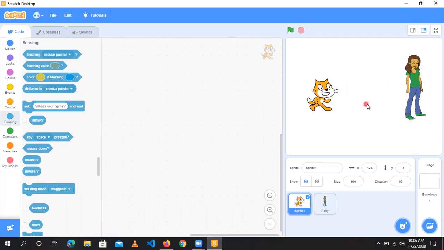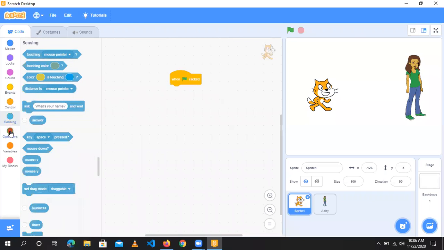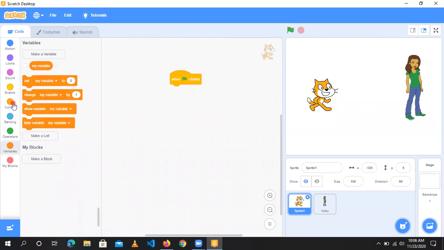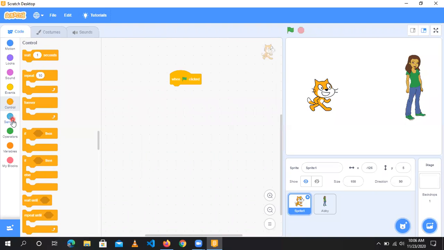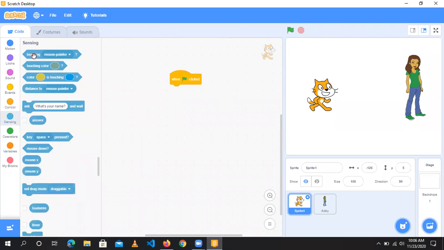Now I am going to see the distance between these two sprites. First of all I have to start with the when clicked block from events, then the wait option, and then from sensing, touching mouse pointer.